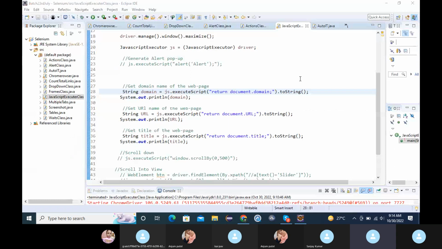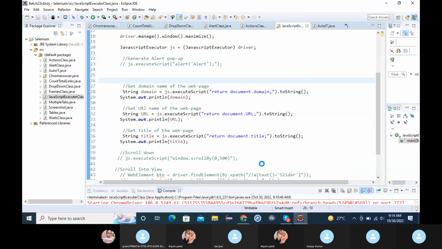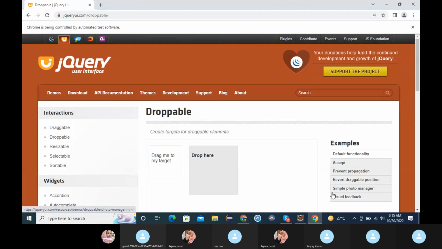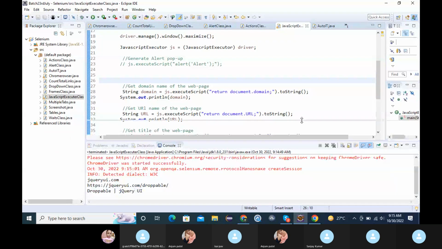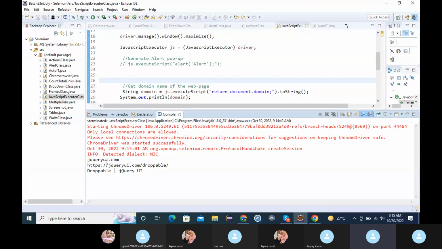So let's run this again and see if these three details are printing or not. So first is the domain name, jqueryui.com.